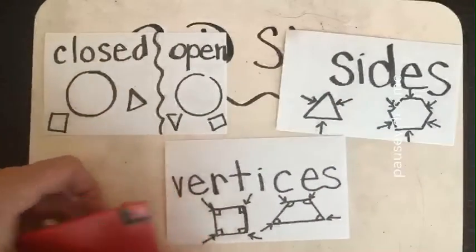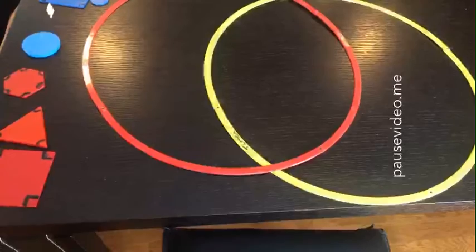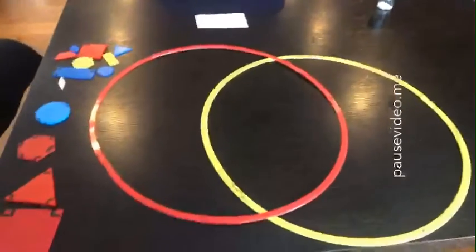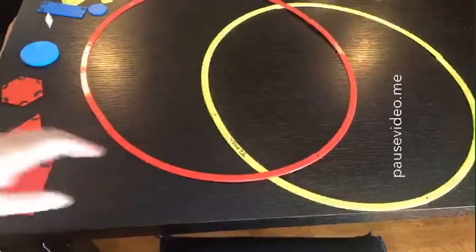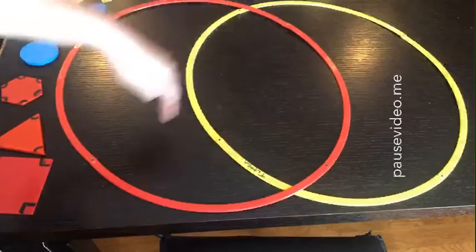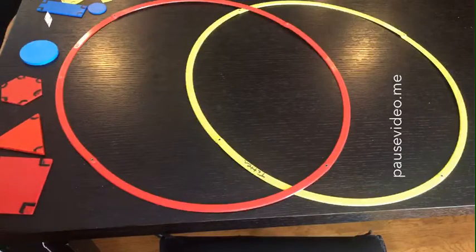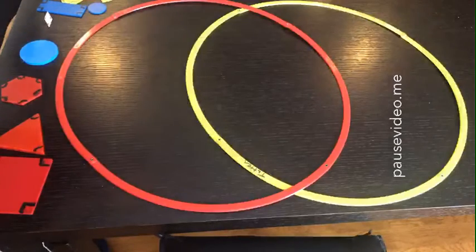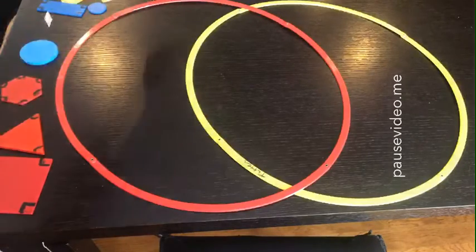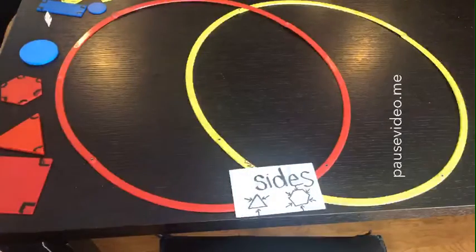All right, we're gonna do a little game together. Are you ready? All right, boys and girls, we're going to play a game together. It's called Same and Different. And in here I have a Venn diagram. Things that are the same go in the center. Things that are different go on the outside. So I'm going to first compare one of our attributes. We're going to compare sides. So I'm going to put the sides right here so you can see that's what I'm talking about.